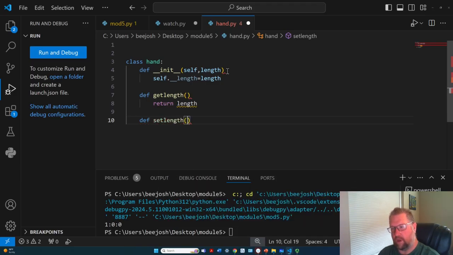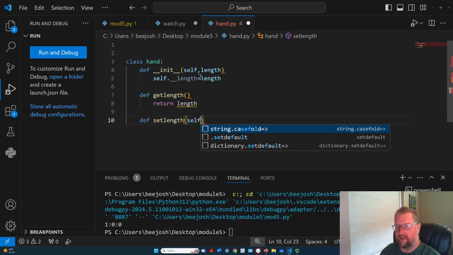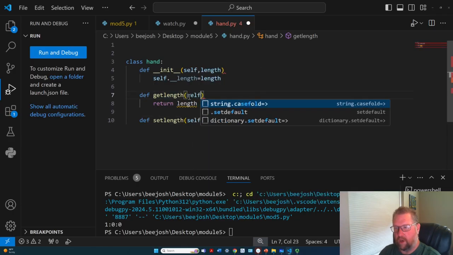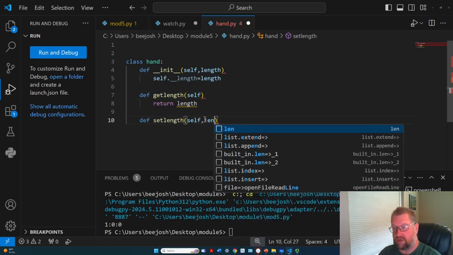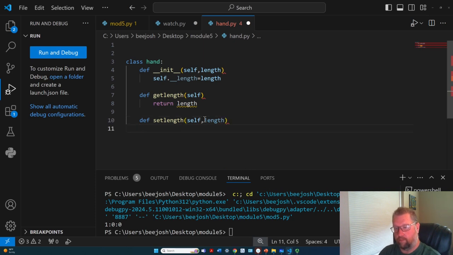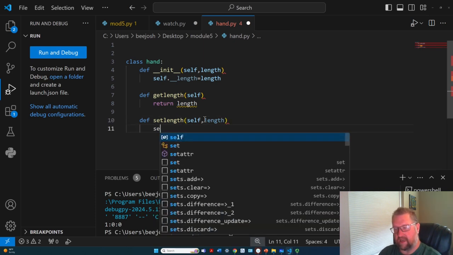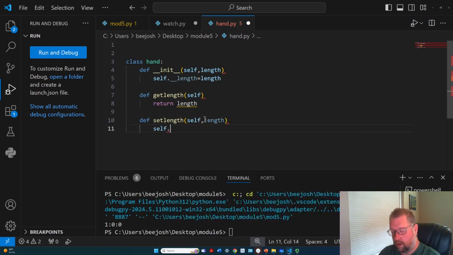And I got to tie both of these to self. And I'm not even going to do any error checking here. I'm just going to straight up pass it through, where I'm going to say self dot underscore length equals length. Okay, let me put my colons in. And we have our hand object done.